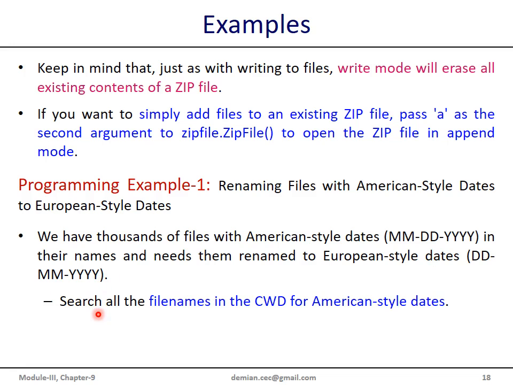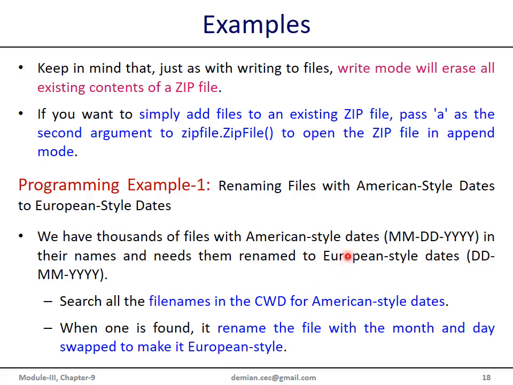What we have to do is first search all the file names having this date format. Other files we don't have to touch. Only file names having this date format with American style, and we have to rename these file names by retaining the rest of the file names as it is, by just swapping DD and MM so that it makes it European style date format. Let us draw the solution to this problem.